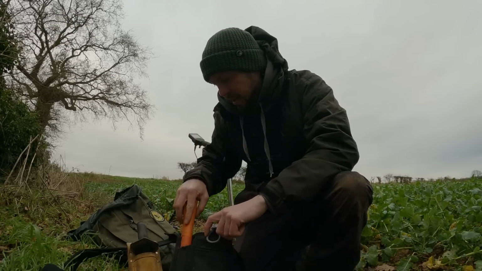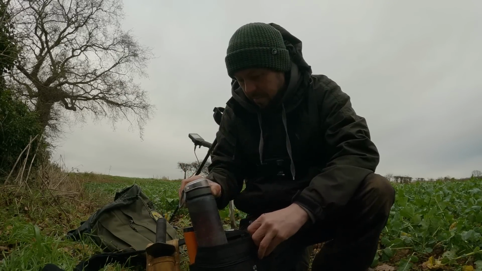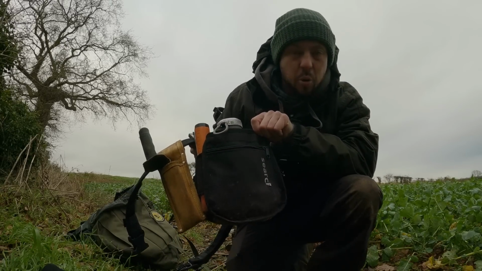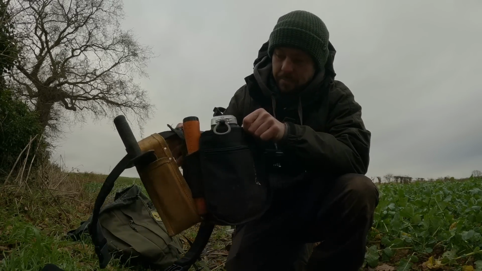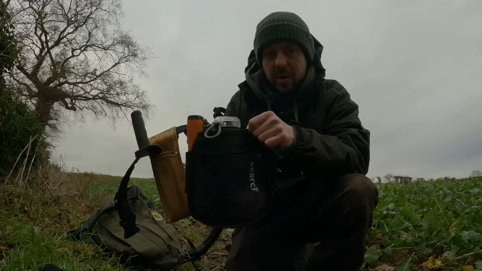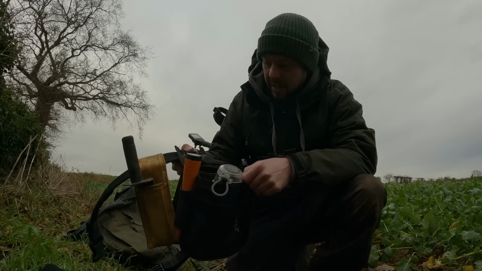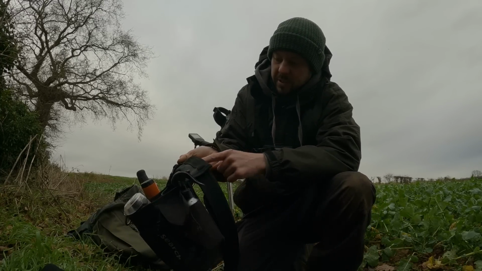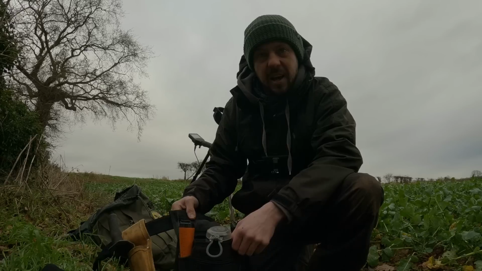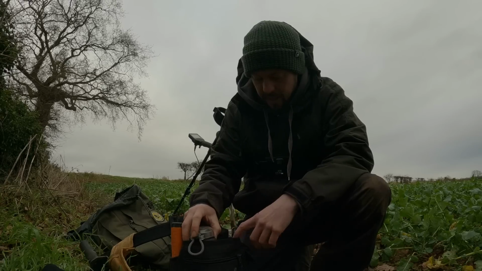I actually carry my drink in my pouch. My pouch is a Searcher Pro Finds bag, and I think it was about thirty odd quid. I've had that from the start, since I started detecting. The belt loops have come apart a couple of times, but I've had those stitched back on, and it's just lasting. If you can just repair it, then why spend that money again, you know?